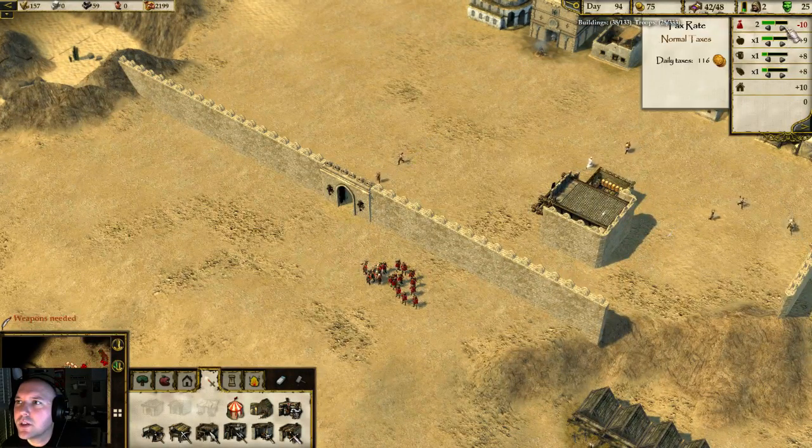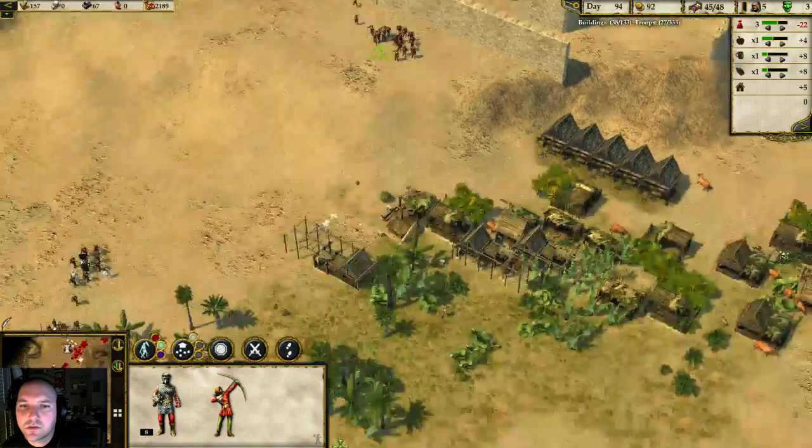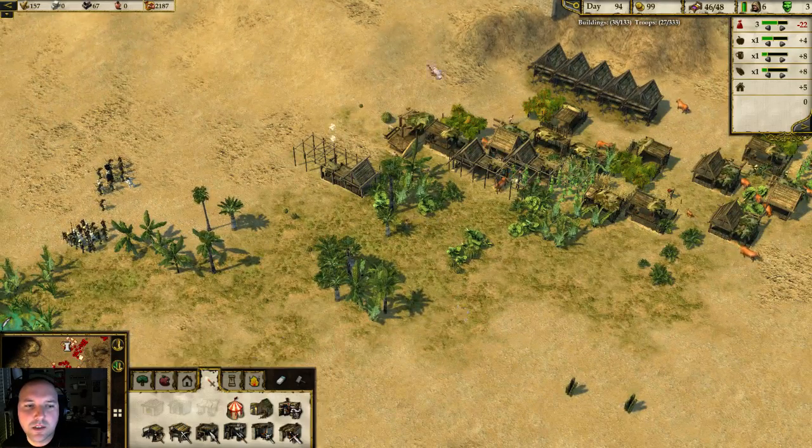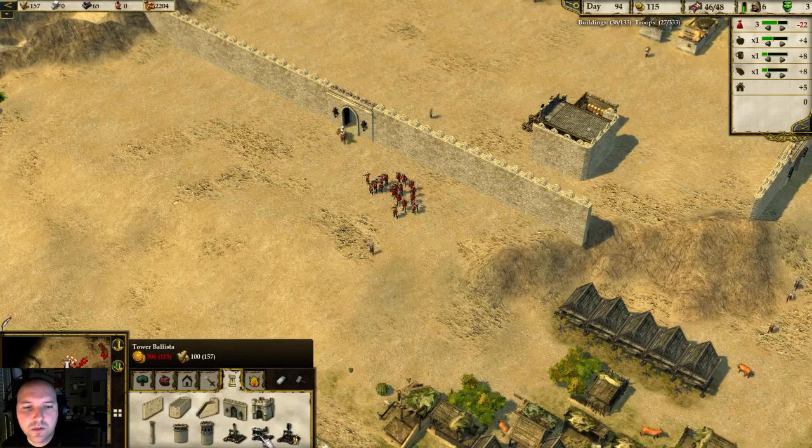Why is my rating so high? Let's get some money out of this. Got some trouble? I'm just gonna stand there. It's fine. Just stand there all day if you want. Those are expensive.